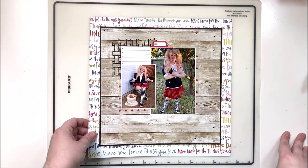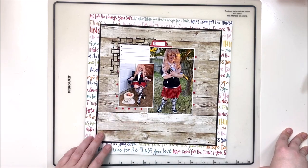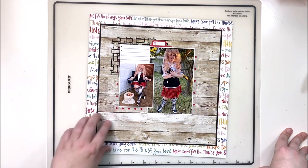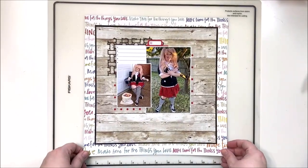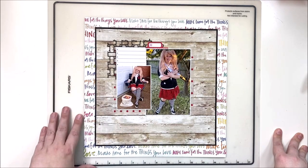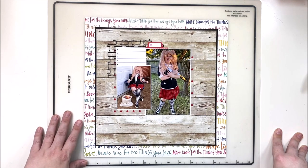Last but not least is my unfinished layout. It's unfinished because my embellishments don't really match the photos very well — I need more red and I didn't have a lot of red in the kit — but I like the foundation. This was a cut file that a friend at the table gave me since she had extra, and I have some vellum layered behind my photos as well. It's a cute start and shouldn't take very long to finish. That's what I accomplished at this lovely three-day retreat: 10 layouts total, and the only thing I had to borrow was one piece of black cardstock.